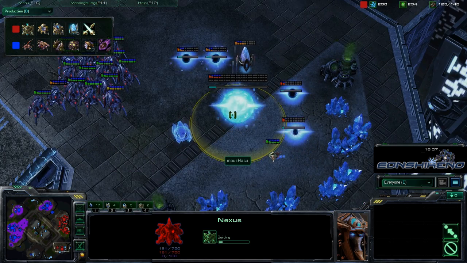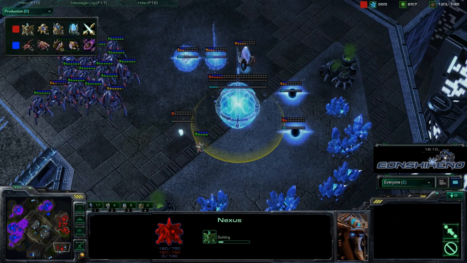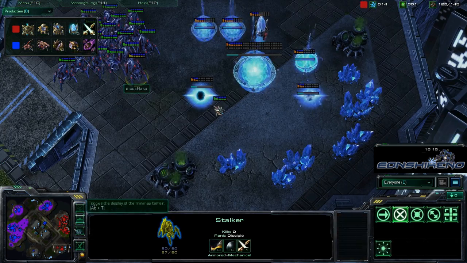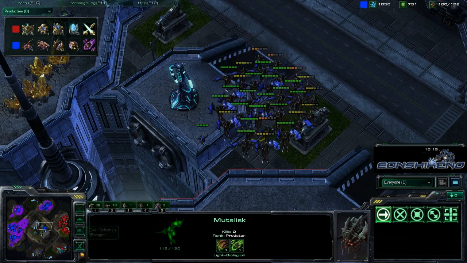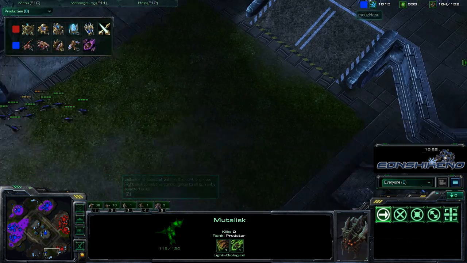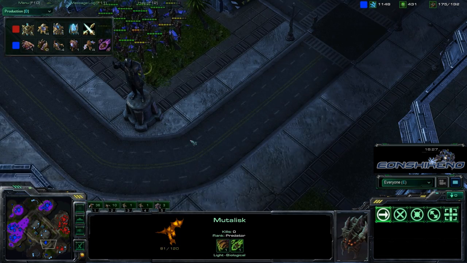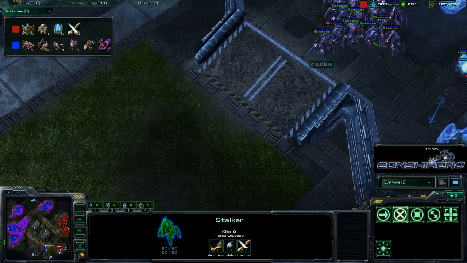So this Nexus was being built a little while ago. Maybe those Lings came in. These Lings may have come in and killed that whenever these Stalkers went back to base. That's more than likely what happened because these Lings are over here. It looks like they're going to get ready to come back. Ooh, we actually may have a fight coming here. It looks like these mutas and Lings are going to hit this expansion and take out these Stalkers.